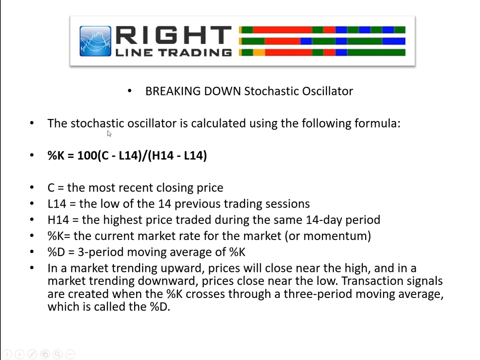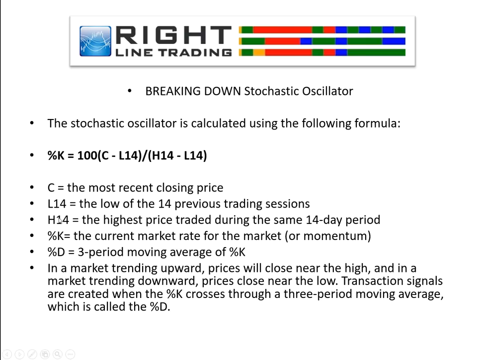Now, I want to quickly talk about the formula on which oscillators are based, at least all of them except the Laguerre. The stochastic oscillator, RSI, and Williams percent K are essentially all variations of stochastic. And the formula is based on a very simple principle: C is the most recent closing price, whether you're looking at a candle or whatever formation.